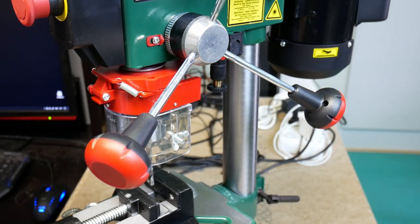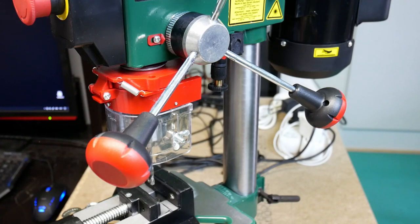But anyway, that's the last of all the details. Of course, we have the emergency stop. I think that's quite, I don't know. Write in the comments if you want me to demo that. That's a pretty standard operation.